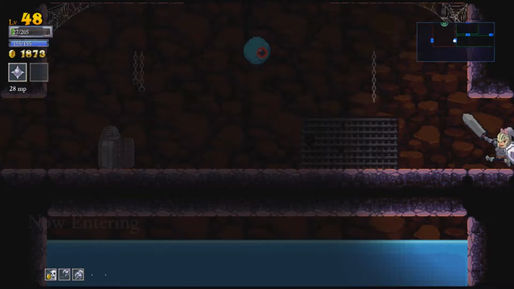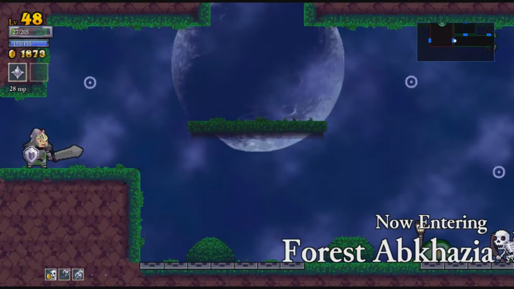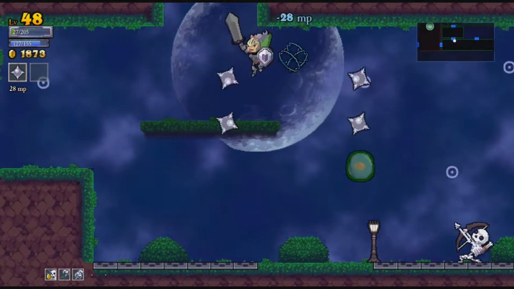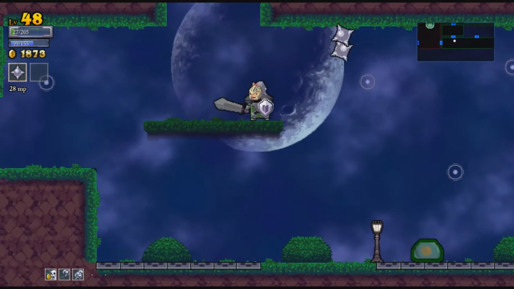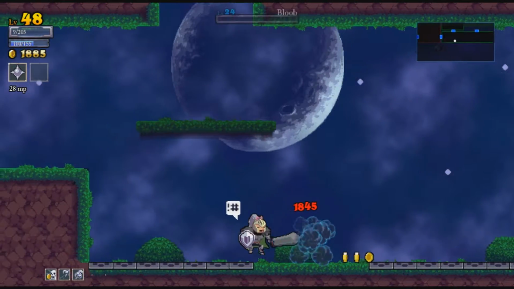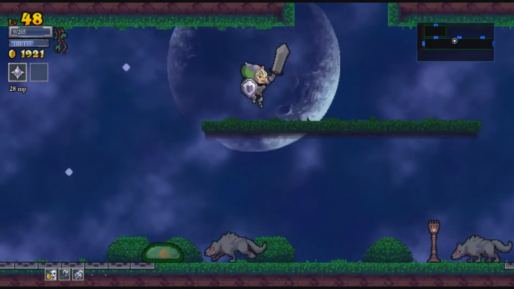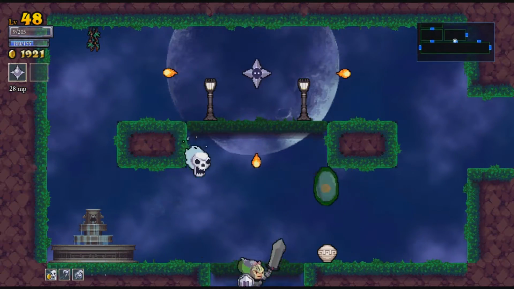Whoa, whoa, whoa. There's a fairy chest in this room. But there's one of those enemies. I'm not gonna fight it. I'm not gonna fight it. I already made my promise. We are going to take advantage of this room with the spike. And... oof, this is just a rough time.